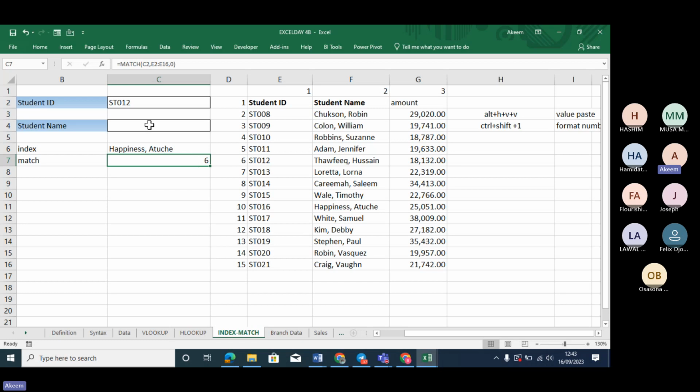Now, let's look for this student. We want to use this one now to look for our student. Equals to index. It's asking for the array. This is the total array, the complete array.